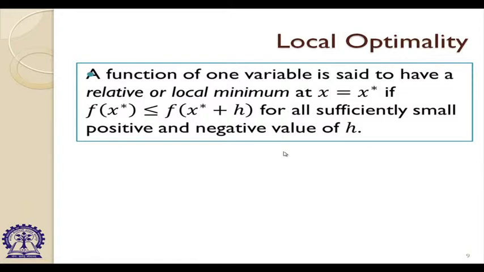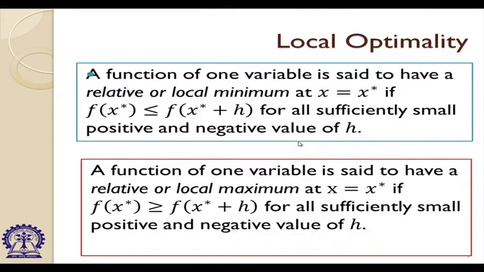All right. Similarly, we can extend this idea for the local maximum. The case is reverse. If I consider x star as a local maximum point, in the neighborhood of that point we won't get any point where the functional value is better than that, that means higher than that.